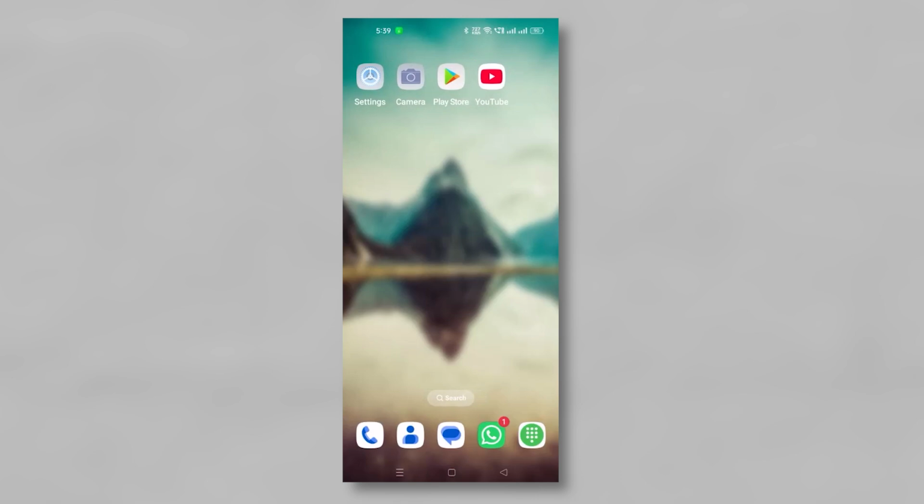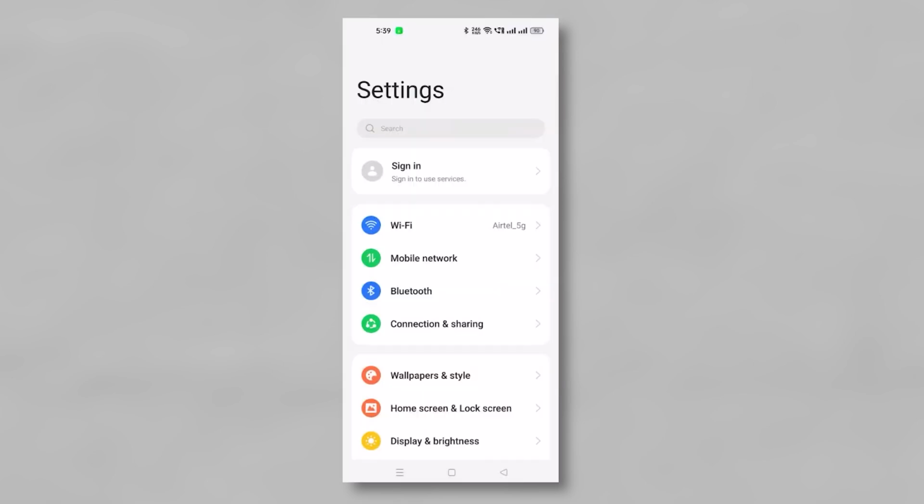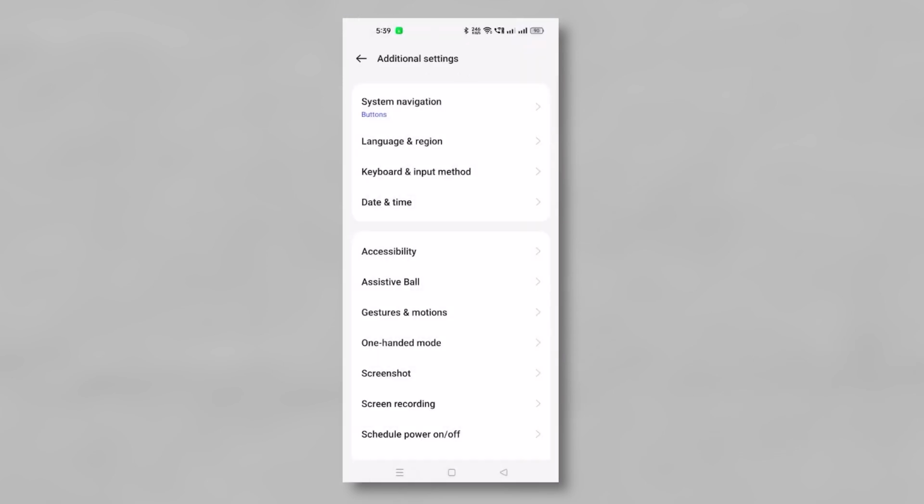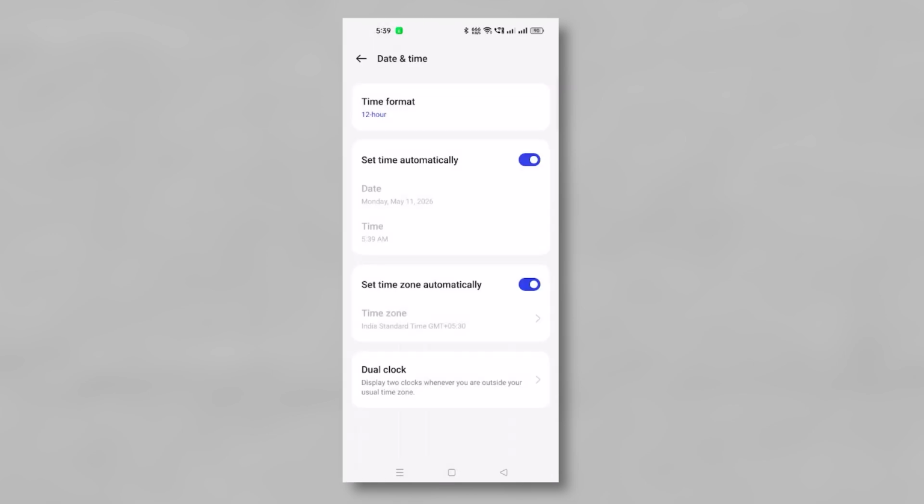is slightly out of sync with the remote server. Open your Android Settings app and scroll down to the System or General Management section. Tap on the Date and Time menu. Ensure that the toggle switch for Set Time Automatically or Automatic Date and Time is turned on. If it was already on, toggle it off, wait a few seconds, and turn it back on to force a fresh network sync. This helps realign your device with the correct global security certificates.